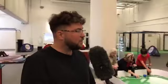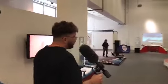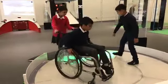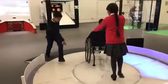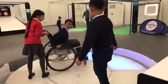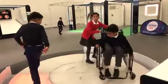Right, I think now, if we take a little wander round to over here, we've got another of our activities, which is disco donuts. So this is very similar to a dance mat, but instead of it being an actual dance mat, it's in a wheelchair. So you start in the middle of the activity, and you have to wheel to get to the correct colour on the floor. So as you can see, we've got 3 children taking part in this activity. So if we watch them for a second and see how quick they can do it, I think the quicker that you capture the colour, the quicker it speeds up.